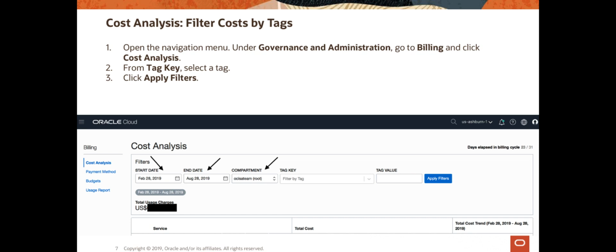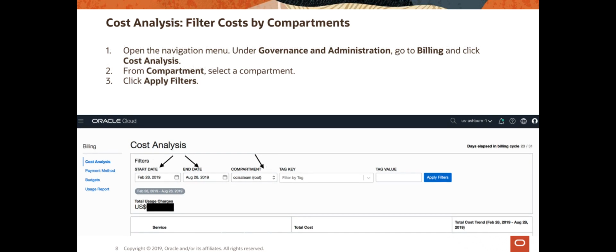You can create tag namespaces and then create tag keys and assign values to those. These tag keys can be attached to OCI resources. So within cost analysis tools, you can now filter by these tag keys so that you are able to get information about very particular tags that you are interested in analyzing for costs.